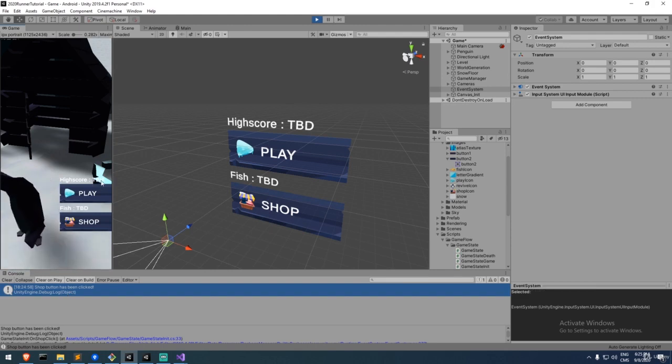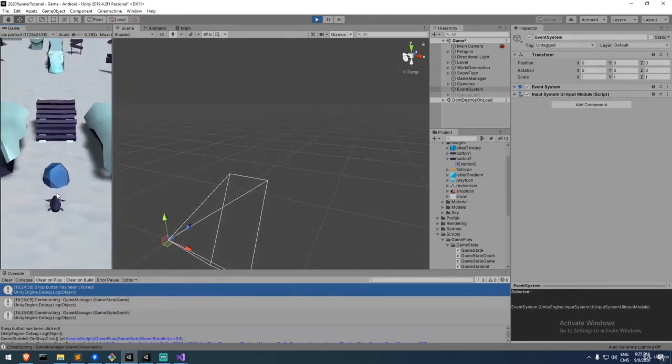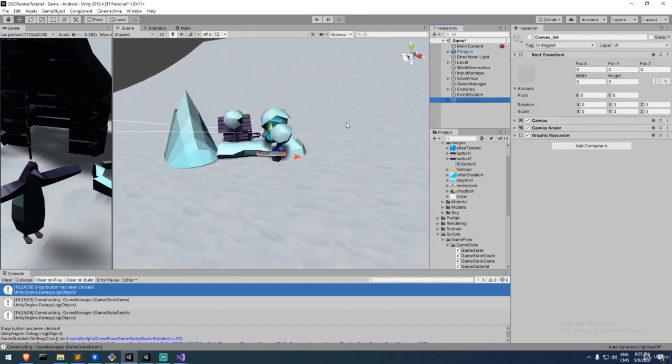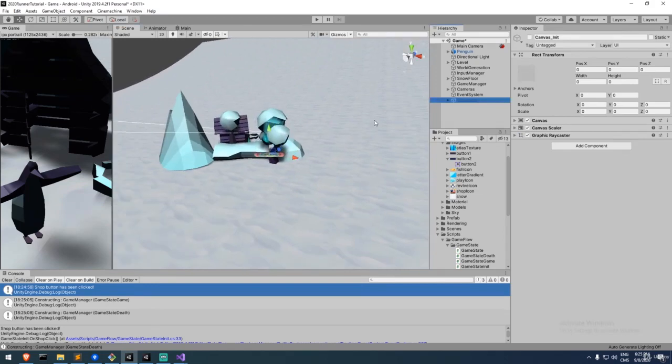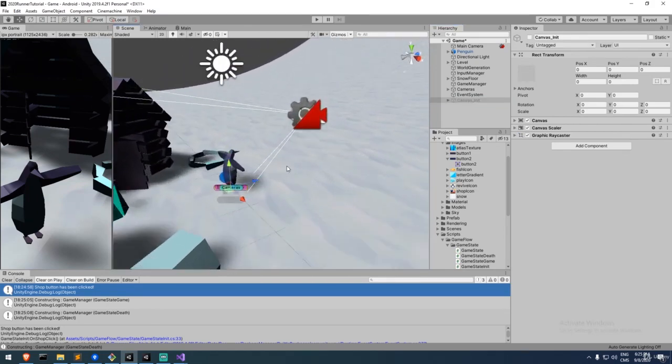High score has been changed to high score TBD. Fish has been changed to fish TBD. So our UI right here is ready. And that was the very first one. Quite simple stuff. And as I've mentioned in the previous video, as we move forward and we make those other canvases for the other states of the game, we're going to be doing it in one single video, and we're going to be going a little bit quicker. So I hope you understood well what this one entailed, and we can then move on to completing this UI in a good amount of time. It's quite easy. So see you in the next one.